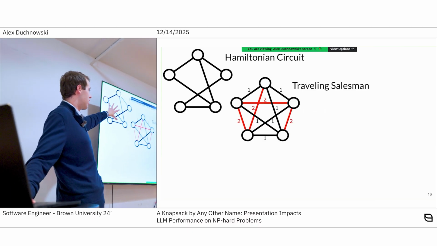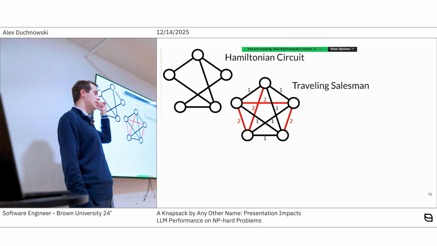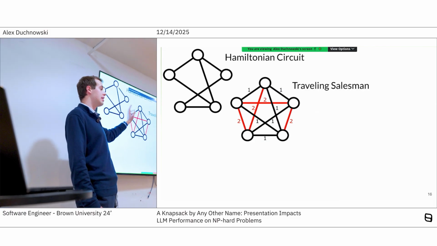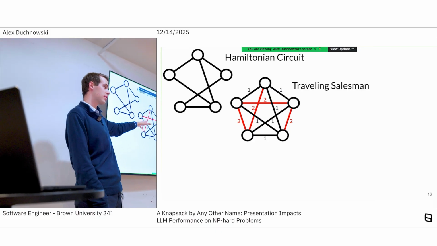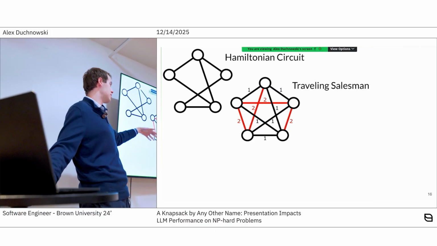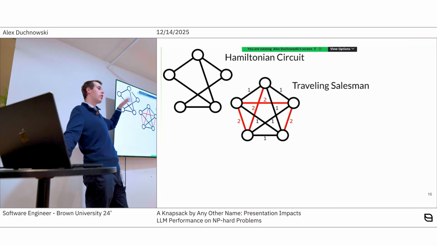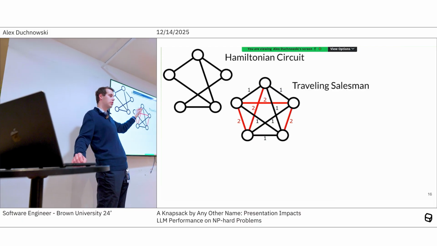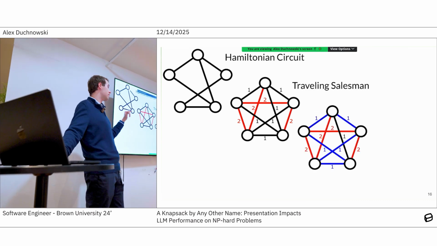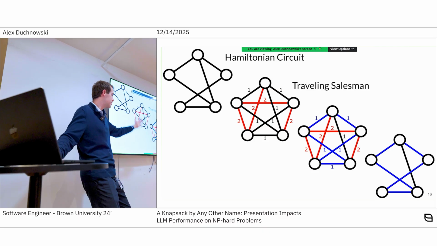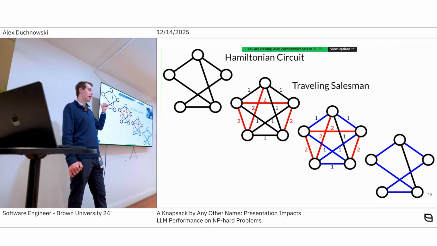If we translate this graph into a new graph where every edge that existed gets a weight of 1 and every edge that doesn't exist gets a weight of 2, and then we ask, can we do this in distance 5 or less? If the answer is yes, then the solution you give has to only use the edges that existed beforehand. If you use one of the non-existing edges, you're going to push your distance too far and go over the limit. So if you can find the solution here, we can translate that back to the original problem, and this thing at the bottom right is a solution for the thing on the upper left.